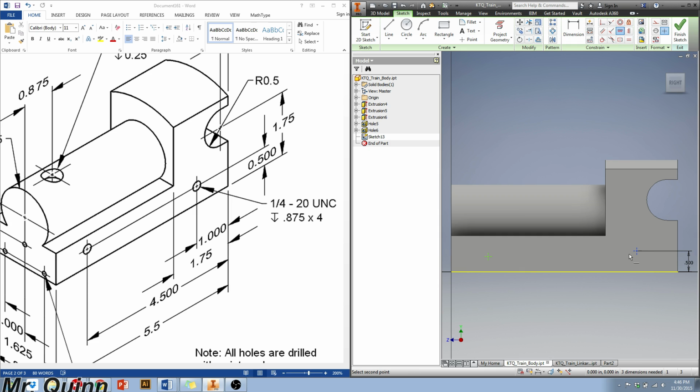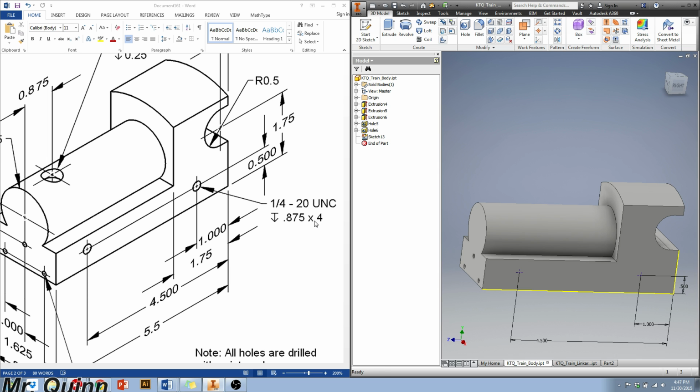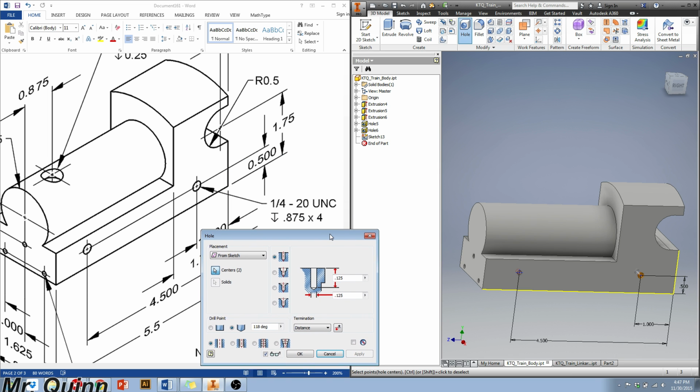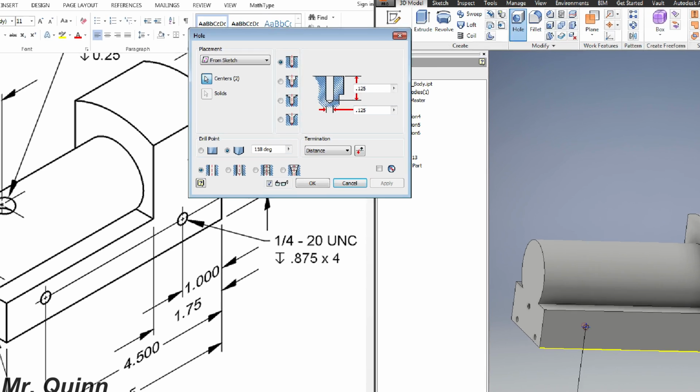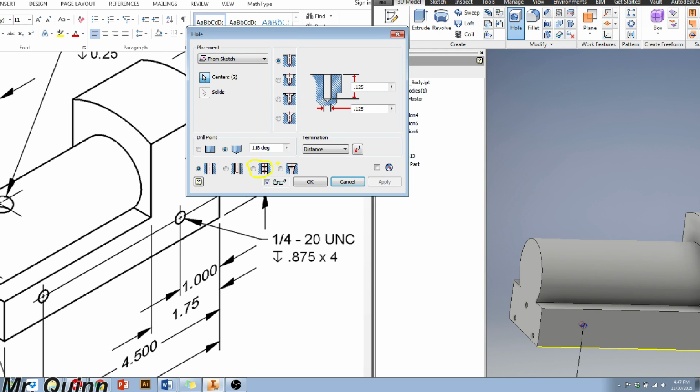And we're going to make those a horizontal constraint. The distance from the back side to this back point right there, that's going to be 1 inch. And then we have the distance from the very back to this farther one up there, that's going to be 4.5 inches. That should be fully constrained. We could say finish sketch. Now, when I do hole here, I'm going to have a few things change here. One is I'm going to have threads.